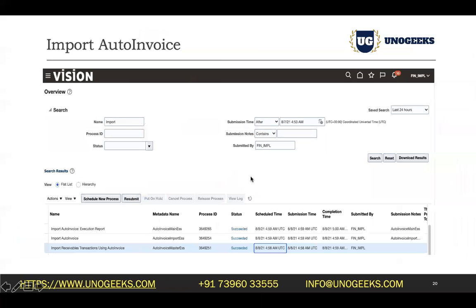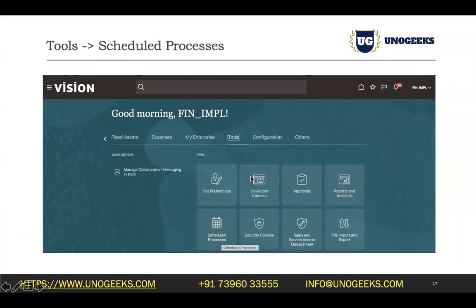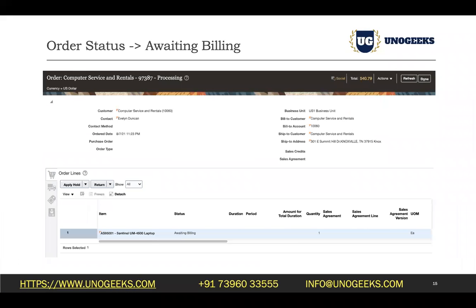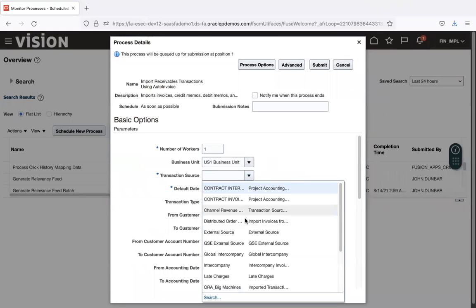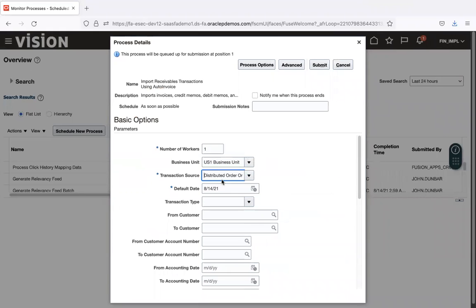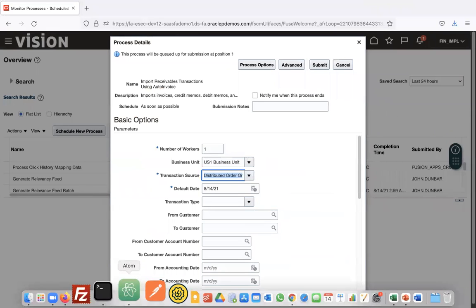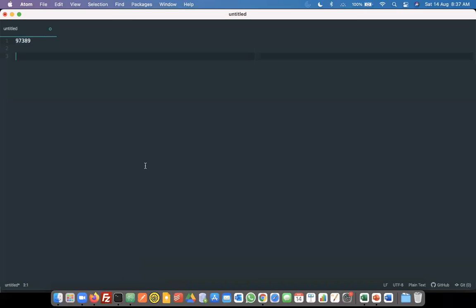So here, when the line from sales order is inserted into interface table, it will get inserted into the interface table with a transaction source as distribution. Let me show you that. It would get inserted with this particular name, with this particular transaction source: Distributed Order Orchestration.